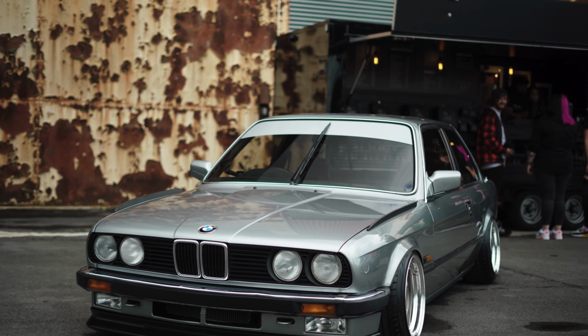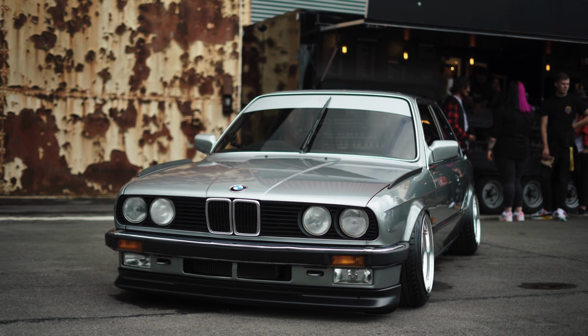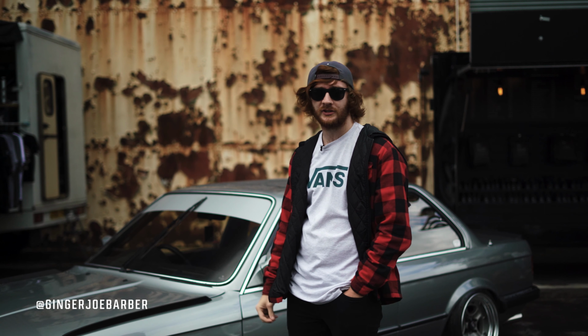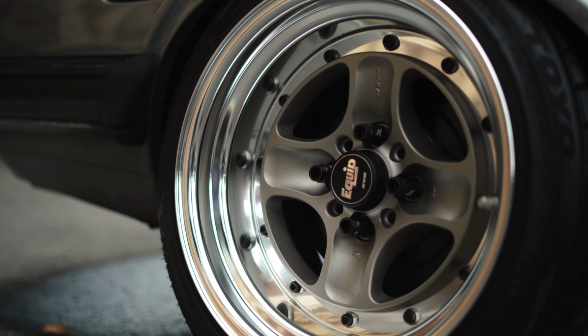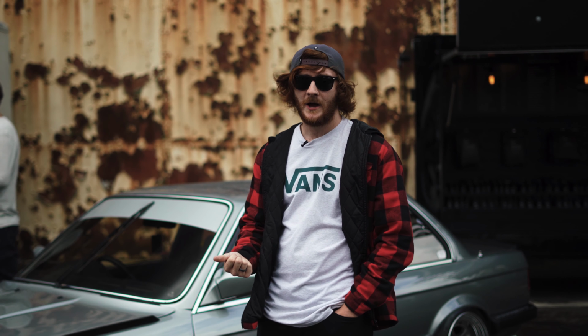My name's Joe and this is my BMW E30. It's a 1987 320i, that's a straight 6 2 litre. It's currently running air suspension, which is BC shocks on OCD bags with 3P from Airlift. Absolutely love this car. It drives amazing, it turns heads, it's just a beautiful car to drive. I've currently got a load of other mods on it. I've got headers, full exhaust, blinds in the back, radio, a Momo steering wheel, Nardi knob, all the goodies.